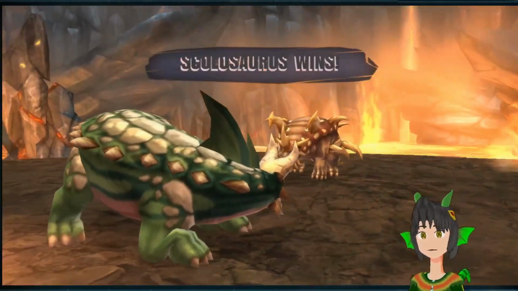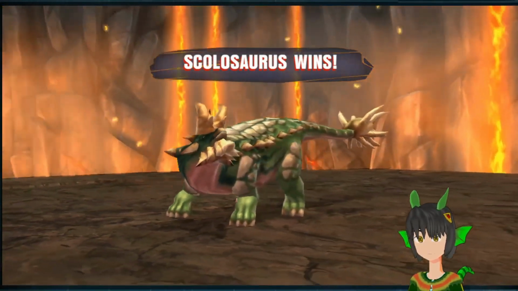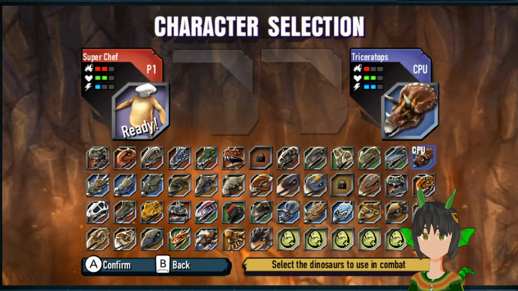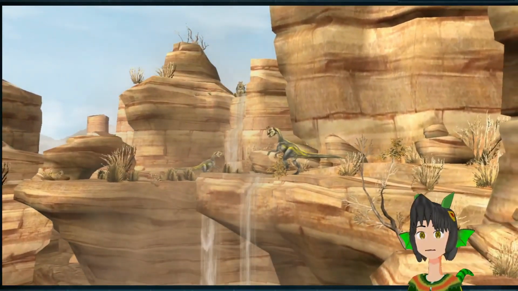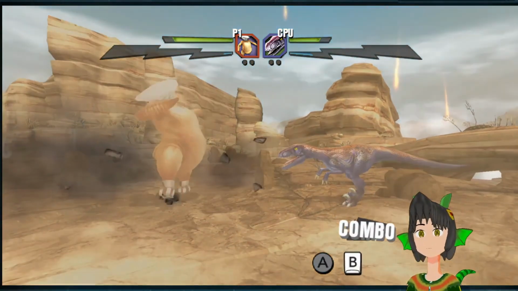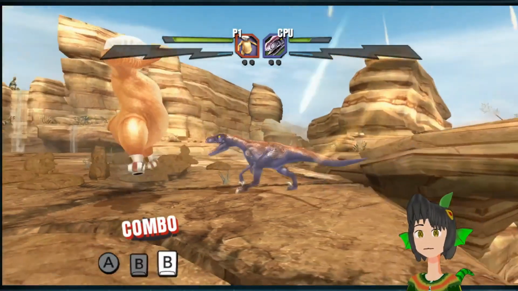That was surprisingly easy. I had more trouble fighting the raptor. Super Chef. Oh! There we have it! The secret character! The super secret character! Look at that! I'm a chicken! Gaze upon the super chef! This is the first time it's ever been documented on YouTube. Enjoy!